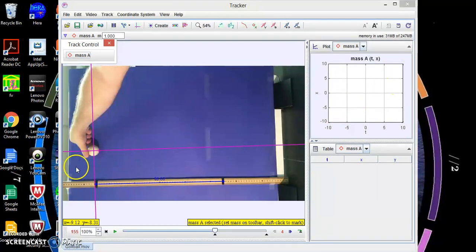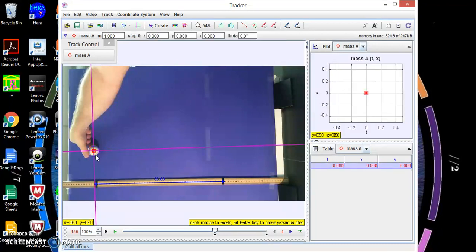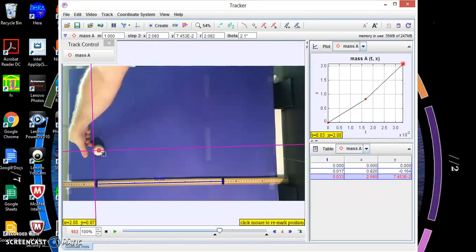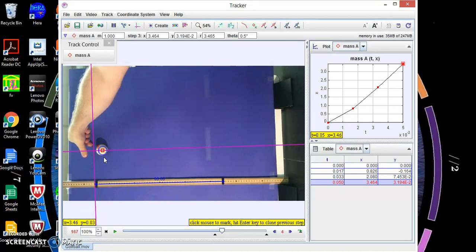As we click through this, you'll see this data fill in, and this chart will also fill in. So now you're ready to actually collect data, so we just hit the shift button, and when you do, you'll notice that your cursor is now a square, and every time you click on the golf ball, it's going to record a measurement and then advance the frame. So now we keep holding the shift button down, and we're just going to click on the golf ball and follow it through all of these frames. All right.